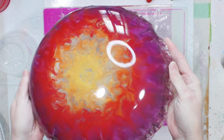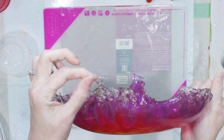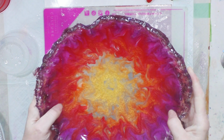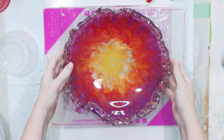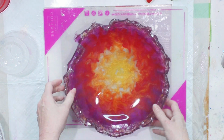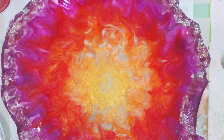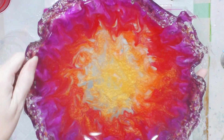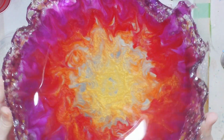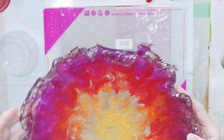So it's still nice and smooth on this side. I've got a few little areas to fix up. And it sits. So I'm gonna clean up the edges. I think it turned out pretty. And I'll take some good pictures outside and in the sunshine so you can see it. So this was fun. I'm glad to be back to my creating.